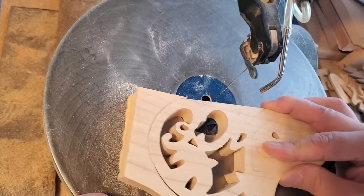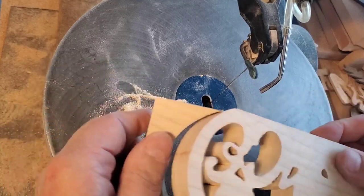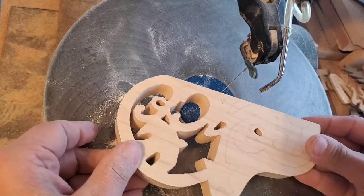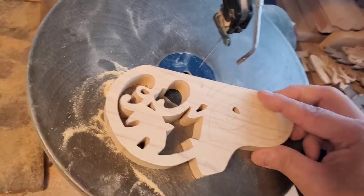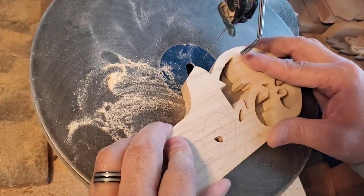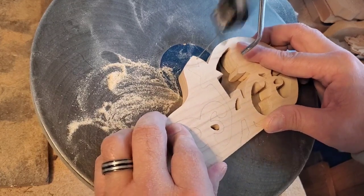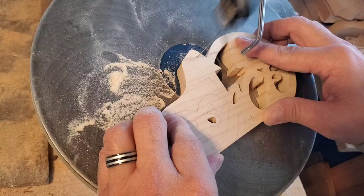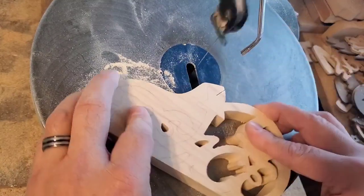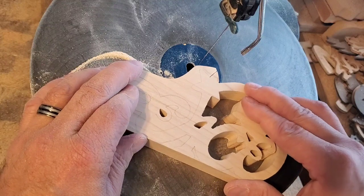So another thing, when you're scroll sawing a piece, you could do the whole thing or you can just do it in sections. Sometimes I do it in sections. And the reason I took that out now is so that I can do the edge of the star sharp. So now I can come in from the top of the star and then I'm just going to go in and out to make the star point sharp.